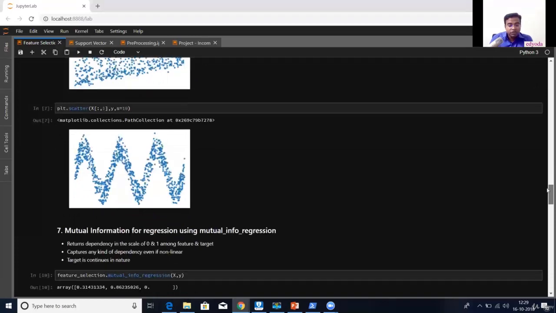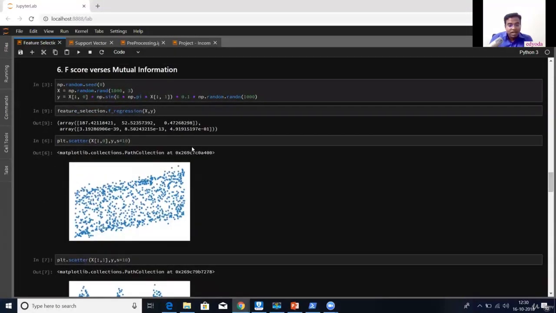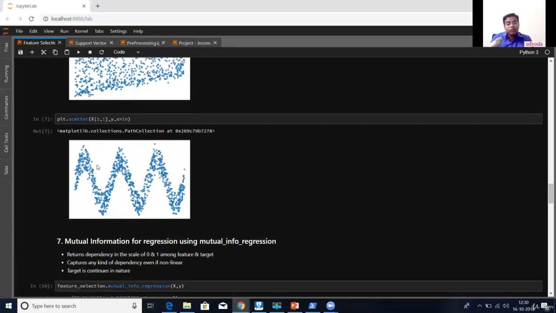For this situation, we'll see that F regression will be higher in case of these values, whereas it will be lesser in case of these values. To handle situations like this, where the data is dependent on each other, Y is dependent on X, it's varying with X, but it's not really a linear relationship, mutual information comes into the picture. For linear relationships, you have linear regression and f_classif and all that. But if it is a non-linear relationship, but still there is some dependency between X and Y, you can use mutual information.